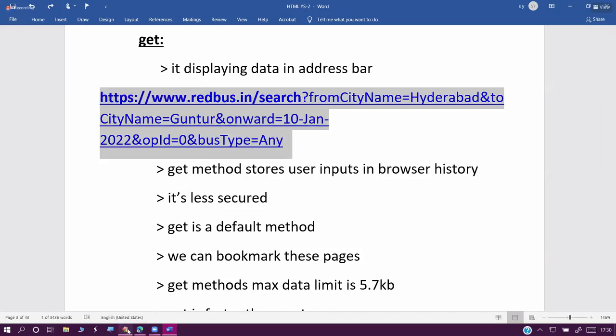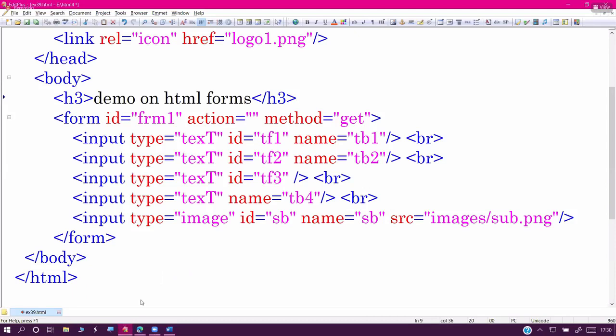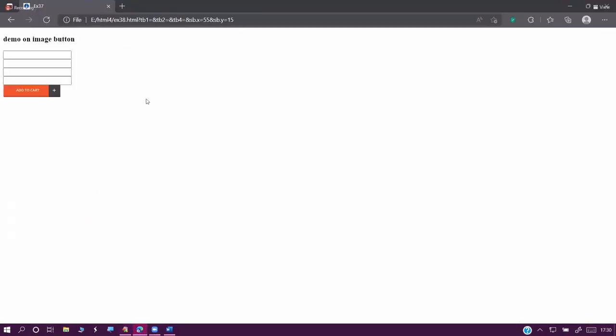Our previous examples also display in the same format, sir, when you're using this submit button. Yes, but in that example we are not using the method attribute. In examples 37 and 38, I am not using the method attribute, but why is it displaying the data? Already method equals get is inbuilt and available. Then only it is displaying the data.